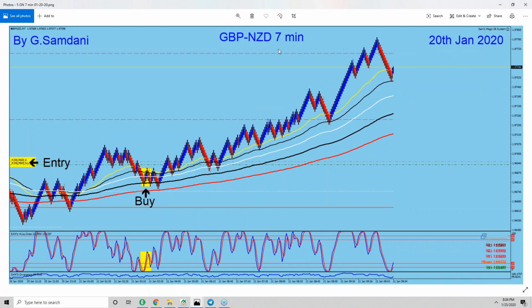On the 20th, again, Pound Kiwi, that's a beautiful trade here. It went bullish and then came exactly the same way I showed you last time, the same setup. Indicators all the way down, yellow is above the black, yellow is also above the red, and the price dips into the wave and then comes out. This was an entry, this was an entry, this was an entry, and this was an entry when I was closing that trade. And then I usually record the chart and then close the trade. All right, so that's what it is.